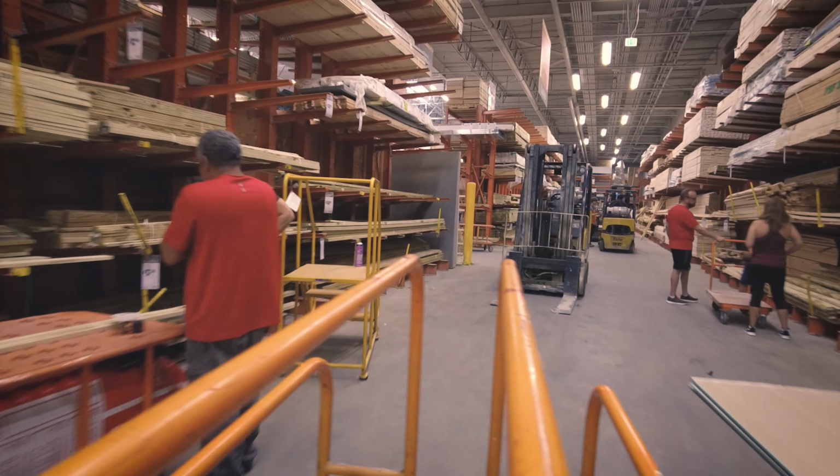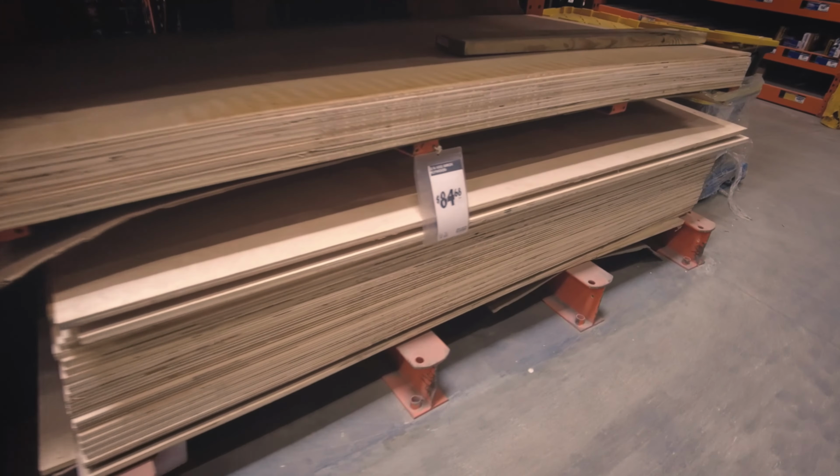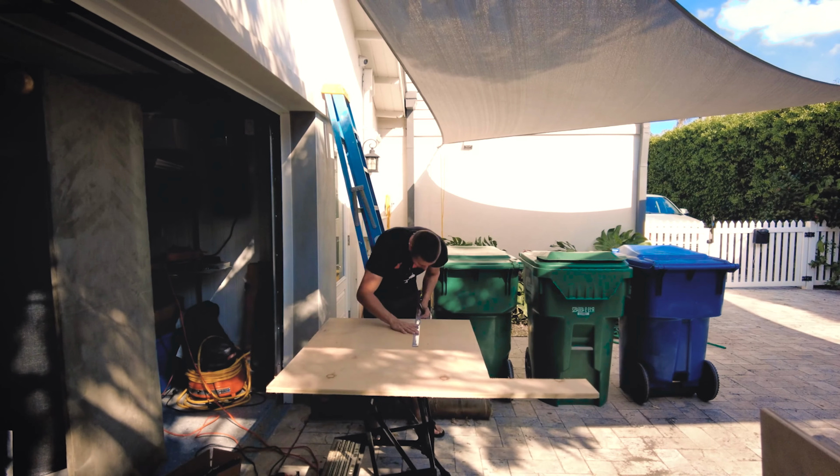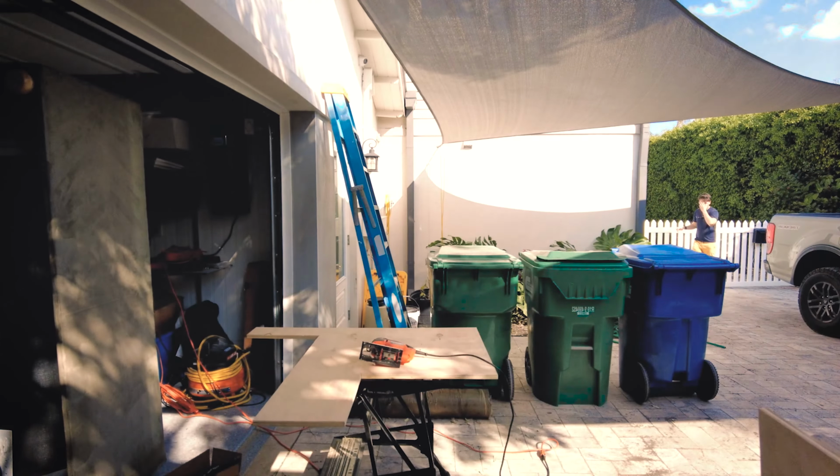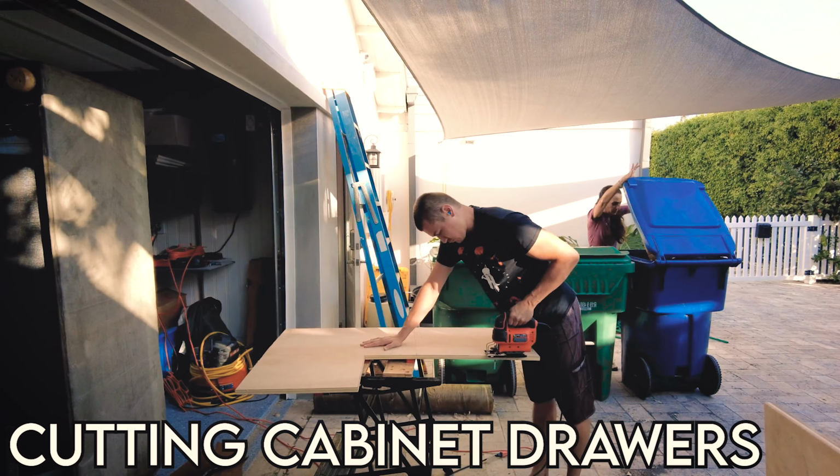Back here at the shop. Just came from Home Depot. I purchased a large 4x8 3/4 inch birch plywood and a 1/2 inch, which I intend to use partially. The 3/4 inch is going to be for the drawers. The 1/2 inch is going to be for the fronts of the drawers and for this little door here under the sink, which I just haven't gotten around to putting in place.